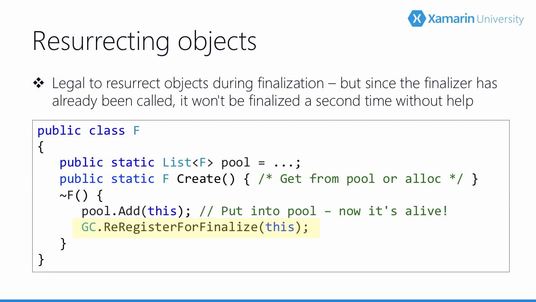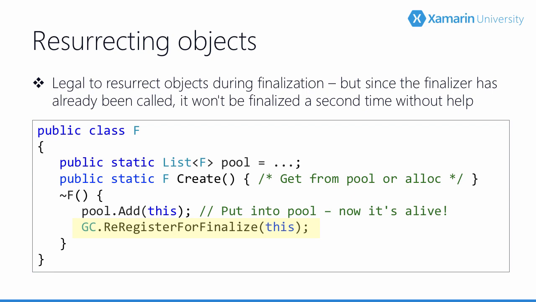And when the object is no longer reachable, so our user code has gotten rid of it, and it gets finalized, then the finalizer gets called, and notice what it's doing is it's putting the object back into the pool. This makes it alive again, and it makes it available for us to use with the next call to create. So this is a way of just sort of reusing these objects. Now, you might look at this and go, hey, that's really cool. That's a great idea. And generally speaking, it's not a terrible idea.